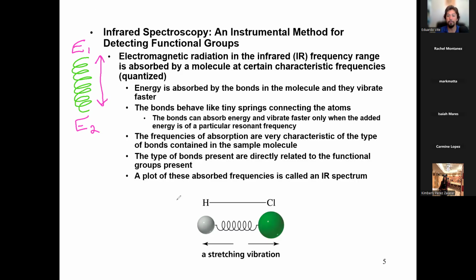So we're going to model bonds like springs, and then we're going to do a little bit of math to calculate them. But disclaimer, IR takes almost no mathematics at all. So it's just the background that you need to know a little bit of math behind it. So any questions about the spring modeling system? You might have heard about it in physics. We call it the harmonic oscillator. That's the fancy term to say spring, the harmonic oscillator. And if you take quantum physics, we call it the quantum harmonic oscillator. Sounds fancy, but it's just a spring. That's all it is. All righty.